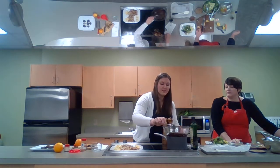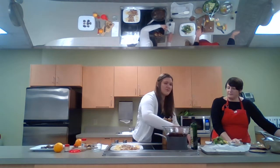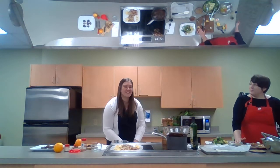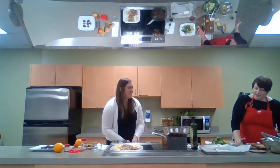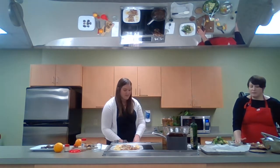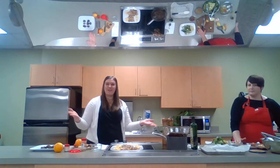So, you have a nice, healthy treat. It's like you're eating dessert, but not really. Mm-hmm. It's full of antioxidants. Yes, it's a healthy dessert. Fiber, protein, and of course, the dark chocolate is going to have less sugar than a milk chocolate. Yeah, absolutely.